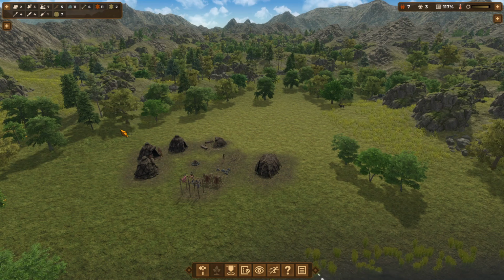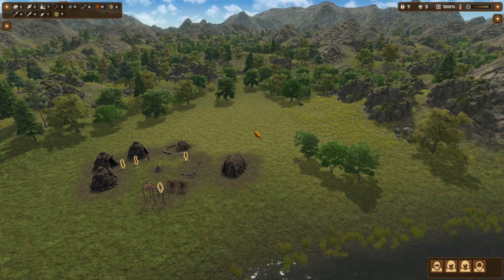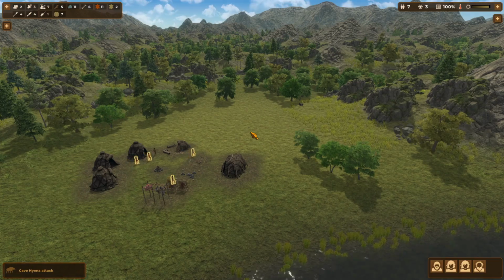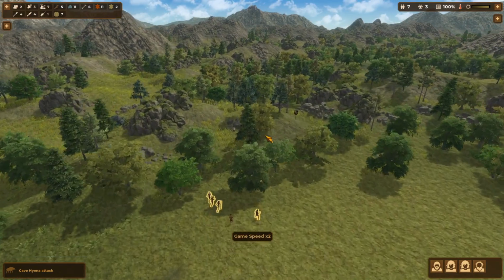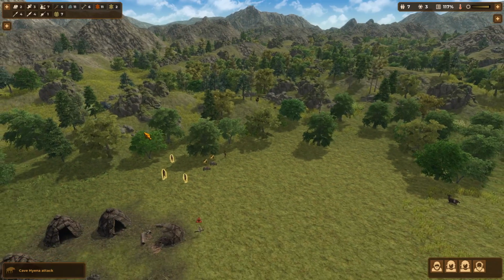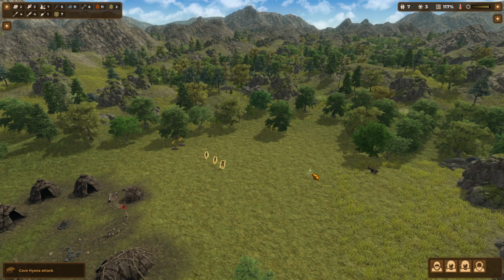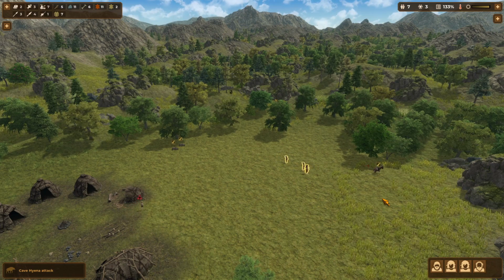Right. Now, I am going to press H. I'm going to select everyone. I'm going to get them really close together. The reason I'm going to send everybody over here, there's a hyena attack going on. Got 2 hyenas here. I'm also going to send them over here. I'm going to get them to bunch up so they don't spook this animal and kill it. There we go.